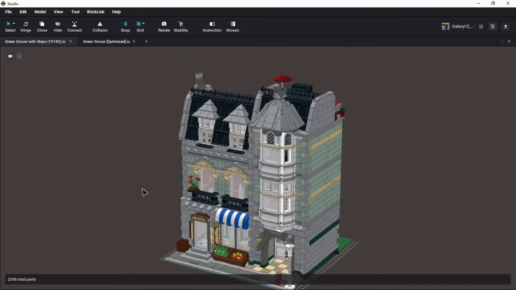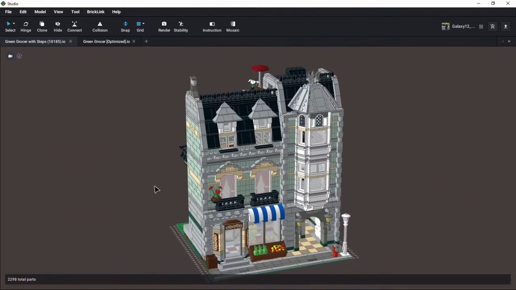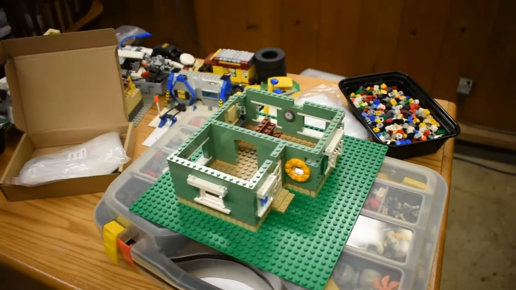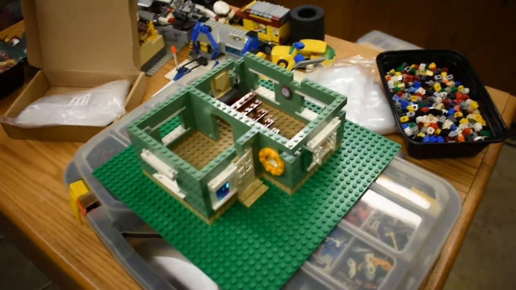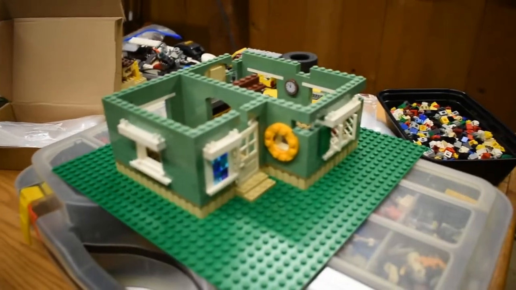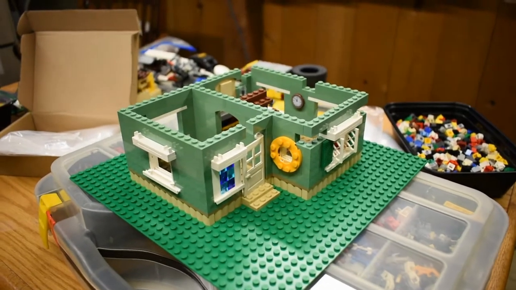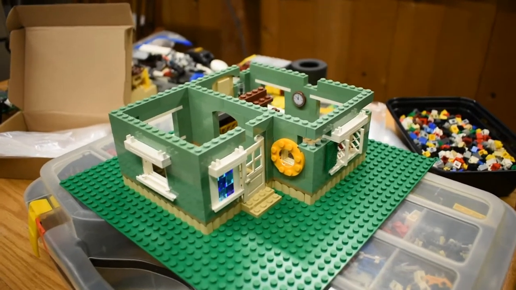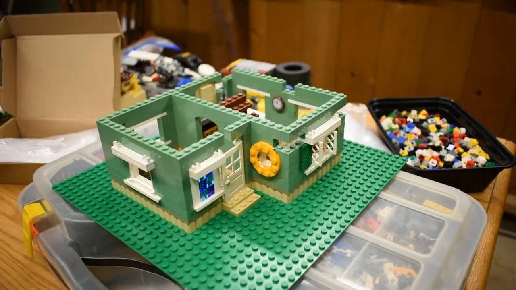I actually did start another project called Carter Trellis. It was a sand green little townhouse, and that might have to either get dismantled or get recolored so that I can use the bricks for Green Grocer as I move into this project. Now the modular is going to take a little higher priority.